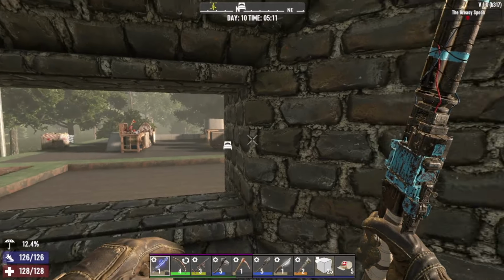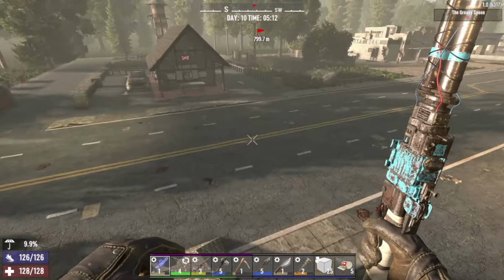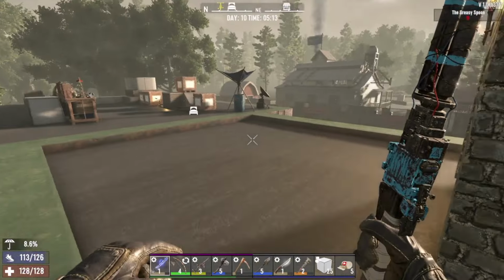Same here, two slots to go through. Everywhere at the moment is two slots. Okay, now we need to make this wall a bit bigger.